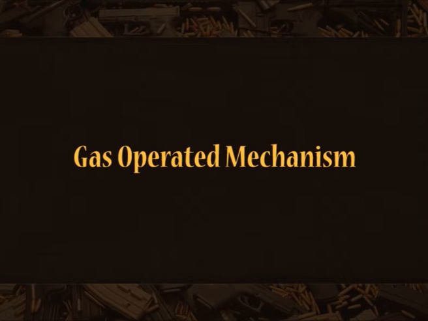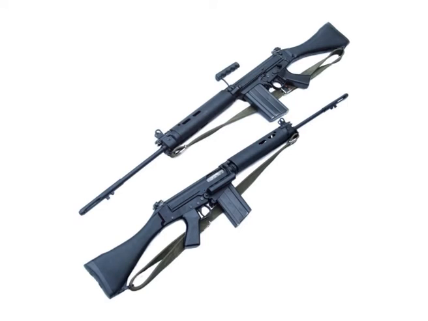Coming to the third mechanism, that is the gas operated mechanism. This action is used in most of the high velocity rifles like the AK-47, 7.62 millimeter self-loading rifles, etc. In this action, there is a small hole in the barrel which exerts pressure on a piston. The piston is connected to a bolt. This bolt gets unlocked from the barrel and moves backwards when extraction and ejection of the fired cartridge case takes place.